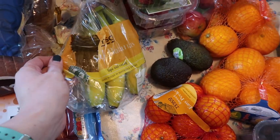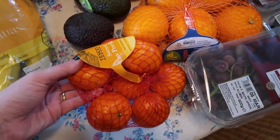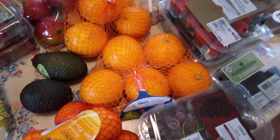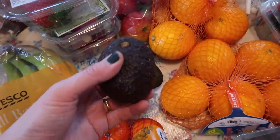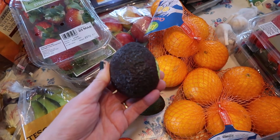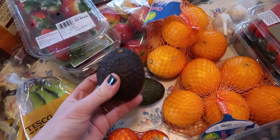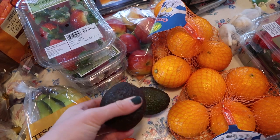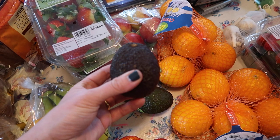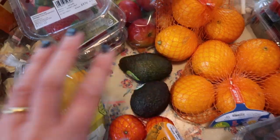Fruit-wise: bananas, because we have a baby that's being weaned at the minute who has bananas, and I eat a lot of bananas. We've got the oranges, which are great at night in front of the telly. I've got the little clementines as well. Avocados — I know they're calorific, they're so good for you and they're so good. I've been putting them on a piece of Ryvita and having them with a mug of soup for lunch. I love them sliced with microwaved poached eggs and tomatoes — avocado, tomato, and egg is a really good breakfast if you're trying to avoid toast.